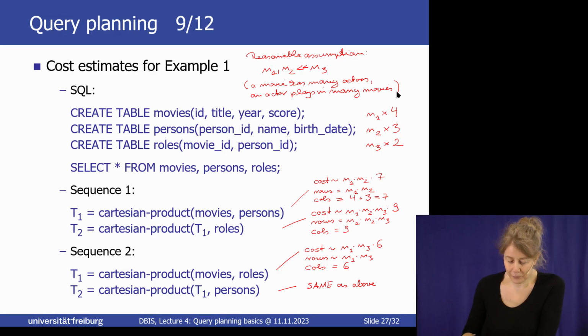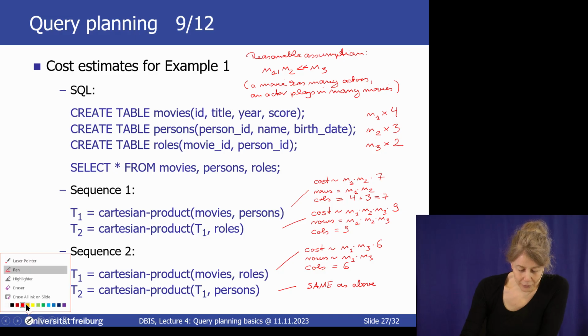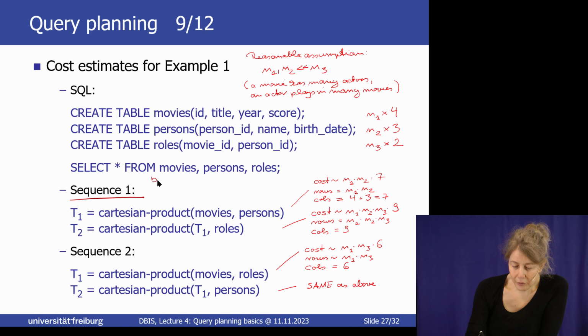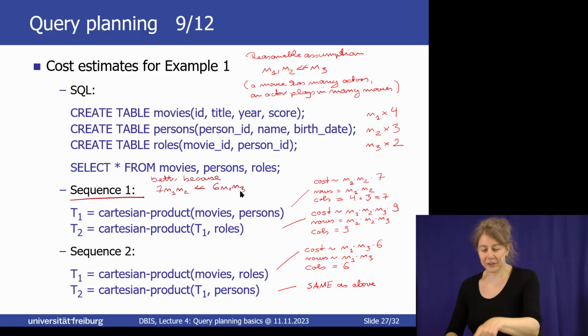So let me just put that here: better, because 7 times N1 times N2 is much smaller than 6 times N1 times N3, because there's the Roles table, right?